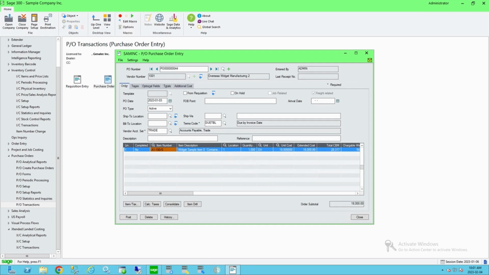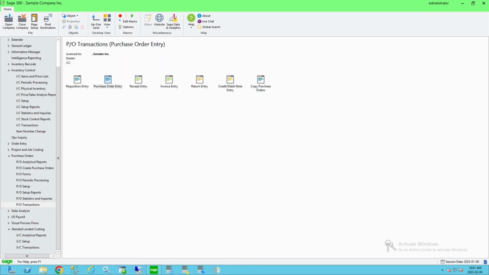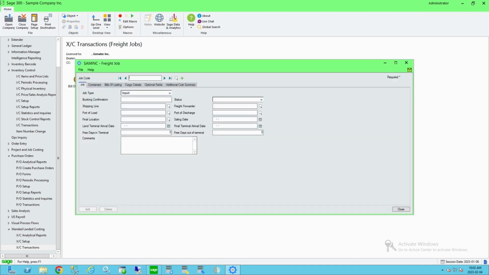Once the POs are established, the typical next step that a buyer will go through is to establish the containers, filling containers, not necessarily ordering containers, but planning the containers themselves. In order to do that, this is when we first go into the freight job itself. Though we've given access to the bill of lading screen and container screen, the central screen is actually the freight job. The freight job is what brings purchase orders, bills of lading, and containers all together into one place.